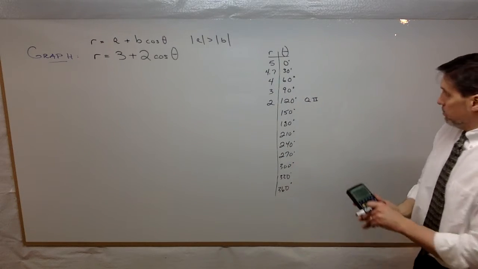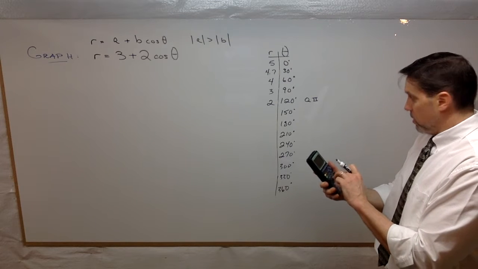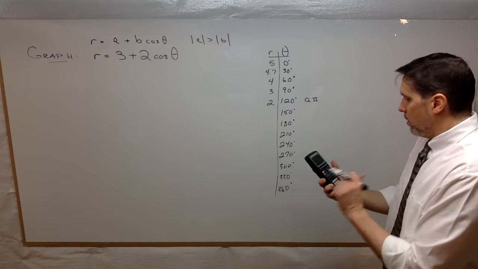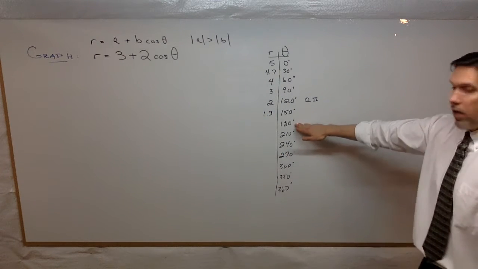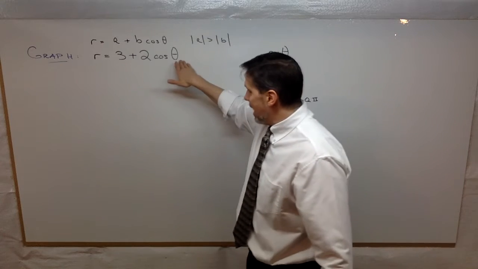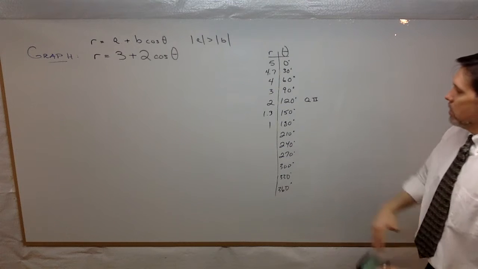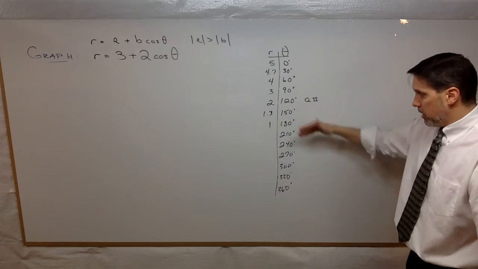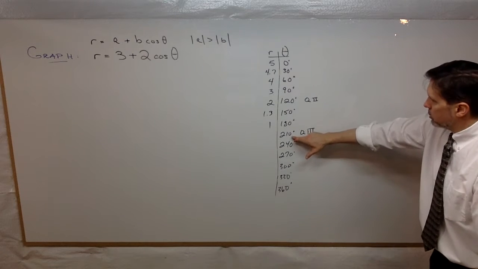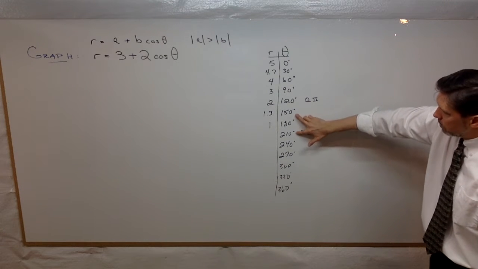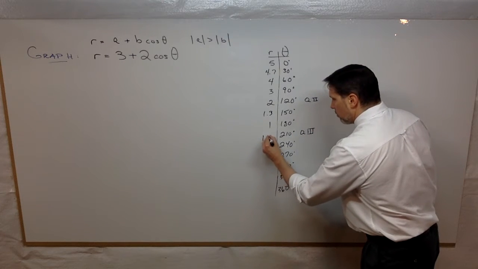All right, 150, I'm just going to go to the calculator because it'll actually be minus here. So 3 plus 2 cosine of 150. Not pleasant. It's at 1.3 roughly if I round to the nearest tenth. Okay, 180 is not bad. The cosine of 180 is negative 1 times 2 is negative 2 plus 3 is 1. 210 has a reference of 30 in Q3 now. So it should be the same as 150, which had a reference of 30 in quadrant 2. The exact same answer. So it should be back to 1.3.